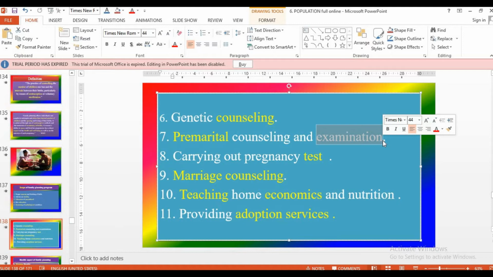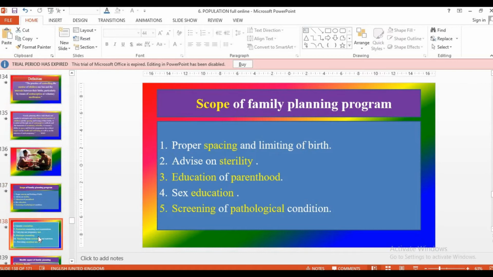The reason is that recently we know that many couples divorce within a month. This week marriage, next week divorce. The reason is that the wife may complain that the husband is not fit for a sexual relationship due to physical difficulties, anatomical factors, etc. So before the marriage a physical examination is needed, which is the next scope of the family planning program.